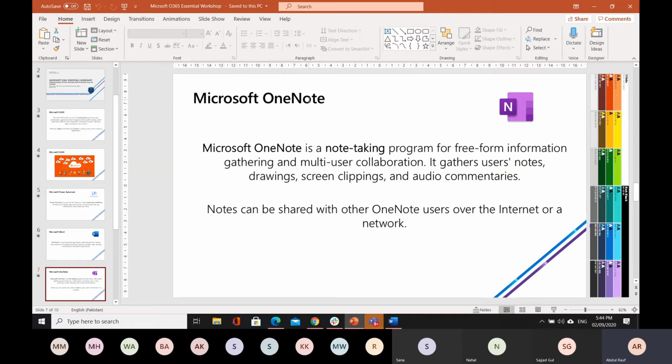But in OneNote you can take notes, and the good thing about OneNote is that you can collaborate with someone too. For example, if you guys are working on a project, everyone can work on a OneNote workbook at the same time. So I'd be working on the abstract part, someone else would be working on the introduction part, and someone else would be working on the literature part. So we all can work simultaneously in one workbook. Let me just give a short intro of that too.